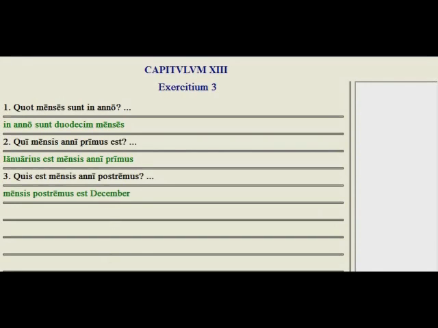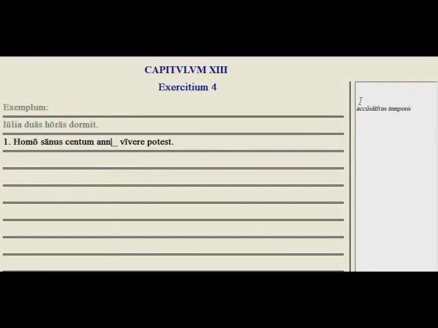Okay, so let's try exercise 4, the last one. Okay, this is another lesson on syntax. We have in the margin the accusativus temporis, the accusative of time. When you're giving a duration of time, how long something takes, you're going to be doing it for such and such a period of time, you put it in the accusative. And it's called the accusative of time, a special use of the accusative, besides direct object.